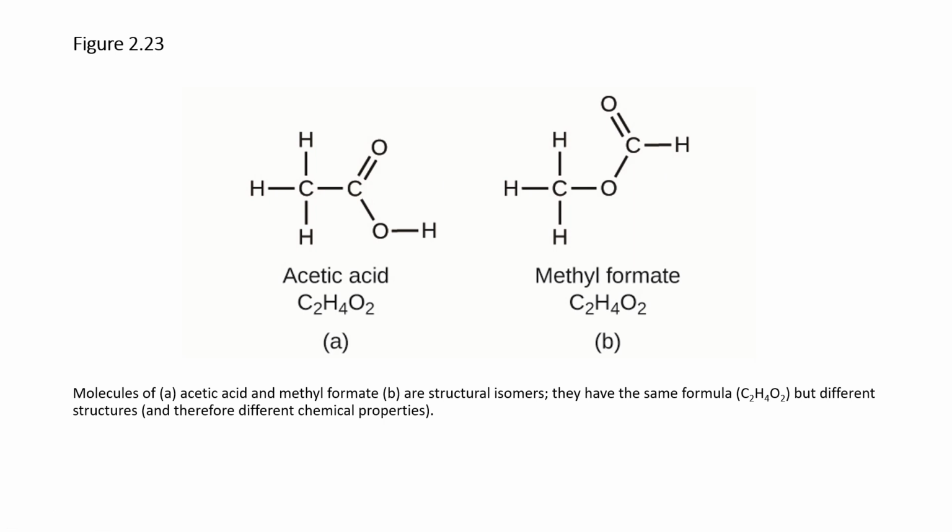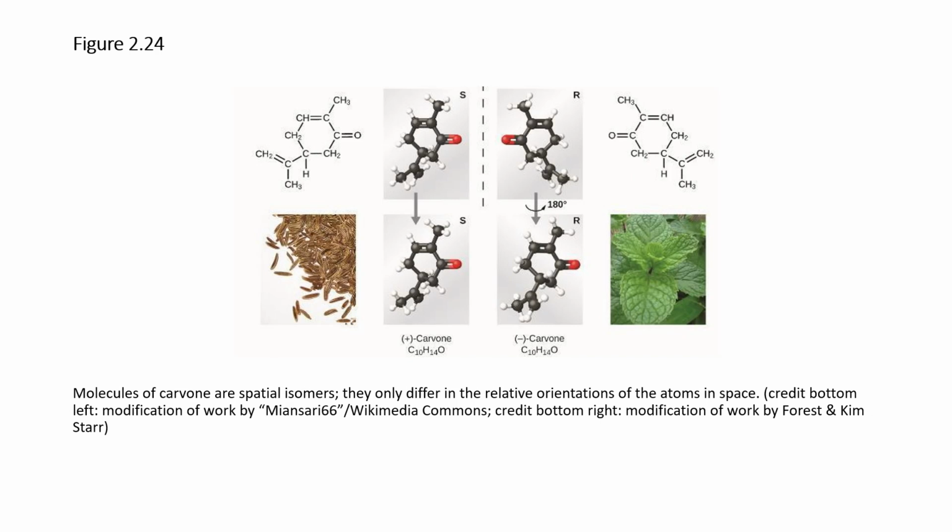Isomers exist in many different places, and this is what gives chemistry and chemicals their unique ability to be multiple things and to do different things. And then here's just a picture of spatial isomers, so you can see they're mirror images of each other. But even being mirror images of each other makes them very different compounds.